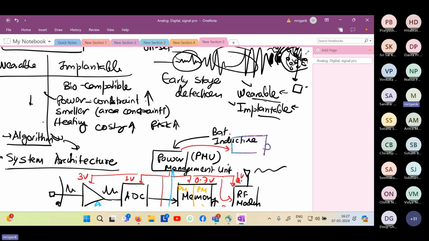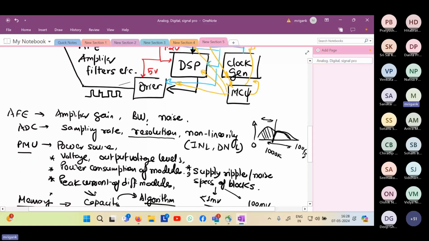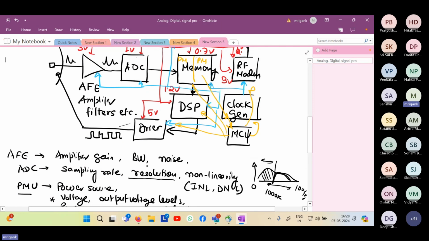So application is fine, but in that application, we should know the detail of the algorithm, that is, what data processing you are going to do. Because all the electronics that we are designing is targeted towards this algorithm. Whatever data processing, whatever signal processing you are going to do, we have to design the circuits for that. Therefore, the application, first of all, should tell us about the algorithm. I missed writing algorithm separately, but after application, we have algorithm. Then based on the algorithm, we decide the system architecture. In that system architecture, we identify so many blocks. We decide the specification of those blocks and then design the circuit for those blocks. They should meet that specification.